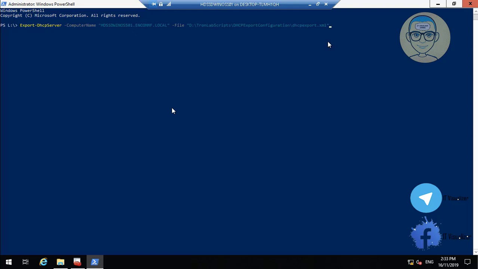So we have two important steps before migrating our Active Directory: exporting the DHCP configuration and exporting the group policies, so they can later be imported to our new domain.